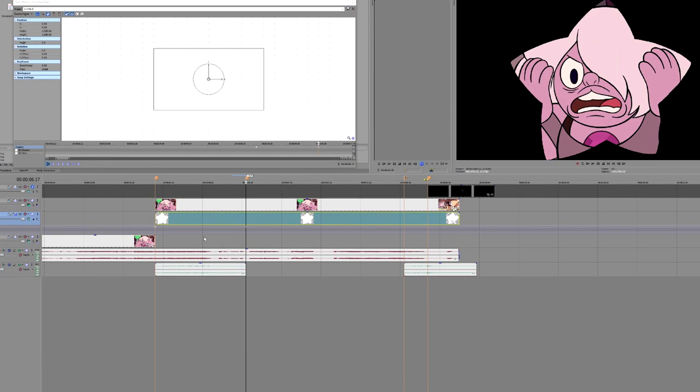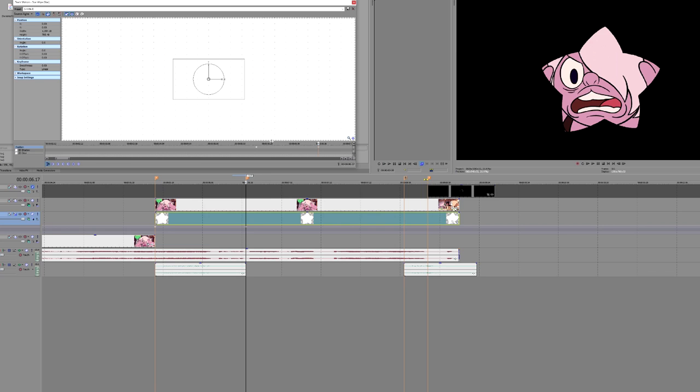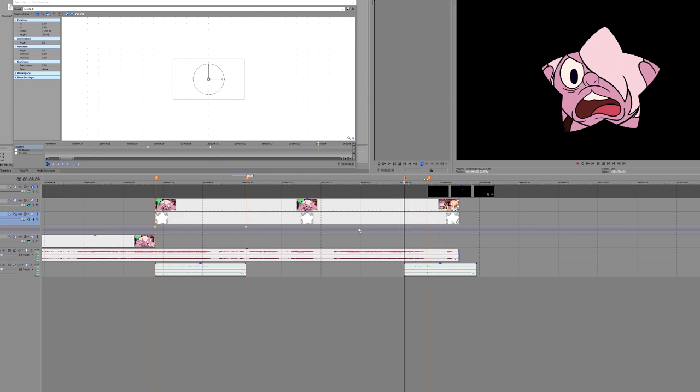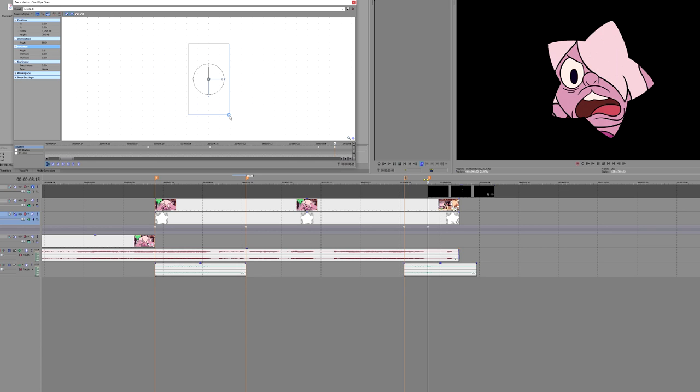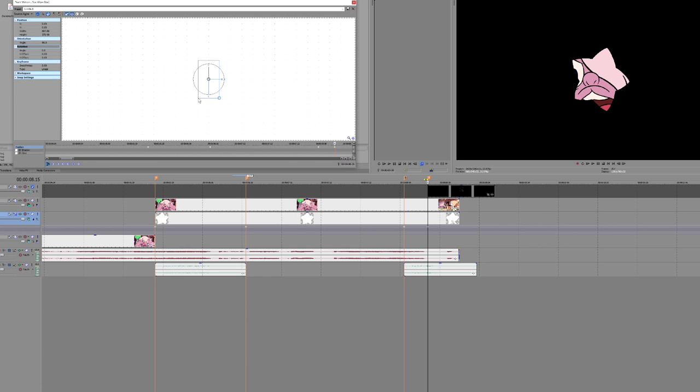Since I want this to shrink down a bit first, and then shrink from there to nothing, I'm going to set the keyframe at this point so that the star is focused tightly on Amethyst's face. Then I create another keyframe over here where I want the wipe to continue. This keyframe should be the same as the last, so there's no need to change anything. For the final keyframe over here, I want the star to rotate and shrink down to nothing. I'll set the angle to 90 degrees and then manually resize the track so it looks very small. Judge it by eye on your little preview window.